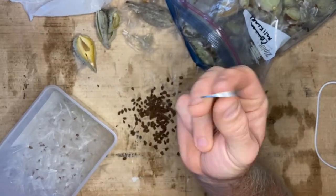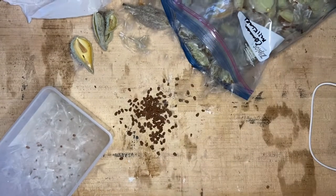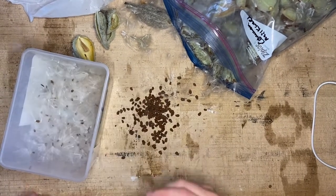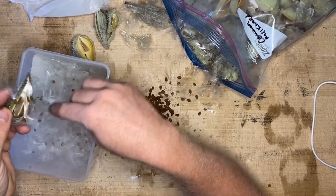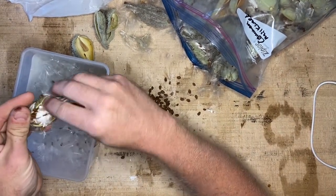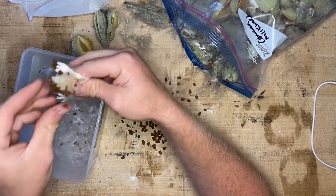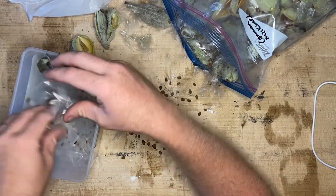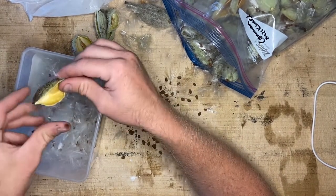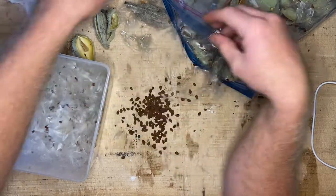we'll drop a coin, or I've got a washer in this case right now, okay? We're gonna drop that in there. We're gonna go ahead and throw some more in there. And I will of course see if I can get them to come out, but I did not have much luck beforehand. Yeah, they're really just kind of pulling out fluff. So what we're gonna do is try to get as much of those in there as possible and not all over the shop.